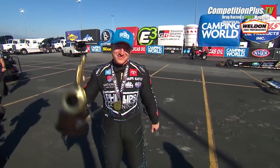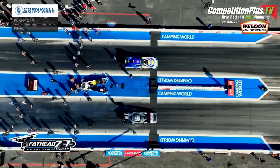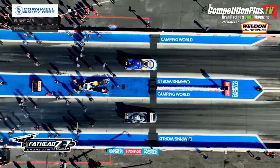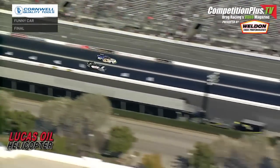Right there you can see him way to the inside. The reason they're pulled in there is some of the pro stock cars and other cars that launch off the starting line could lift up the rubber. So there's a reason he's moved in there. And off they go, down the racetrack.